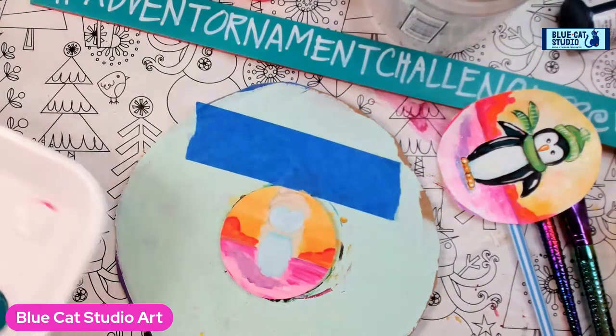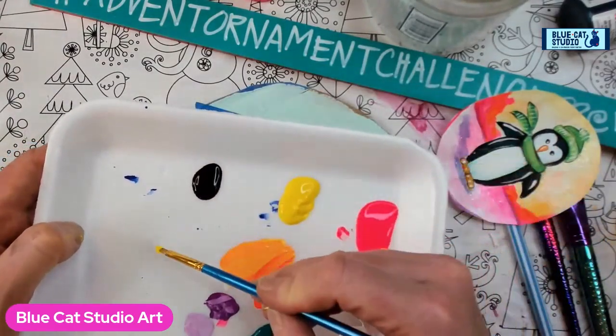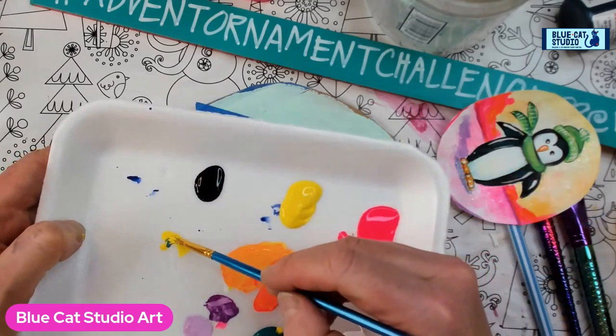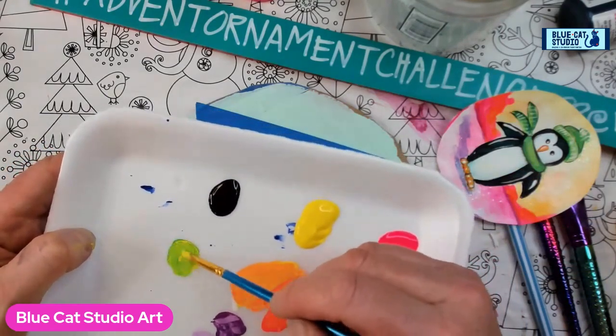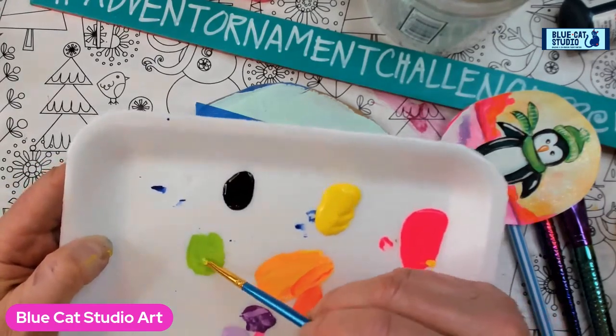All right, let's make a green. The way we make a green is we grab a hunk of yellow over here and a little kiss of the mermaid tail teal. And we'll just see what we get. Oh, and that's beautiful. Like a very springy, happy green.